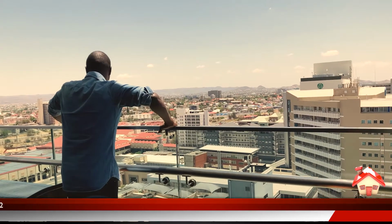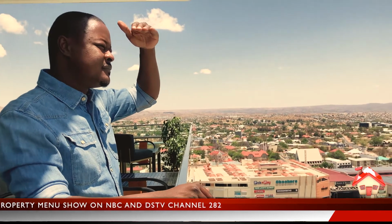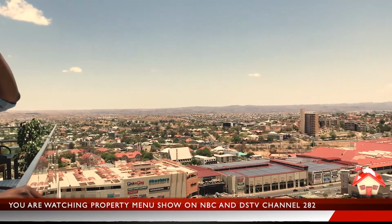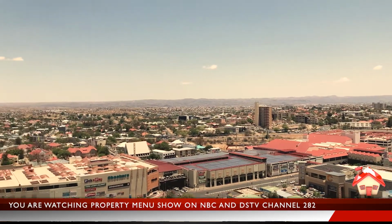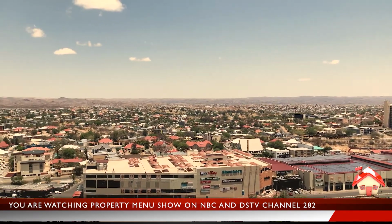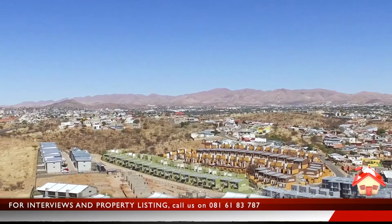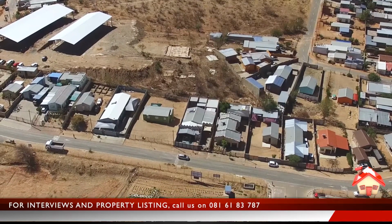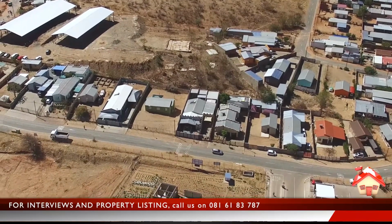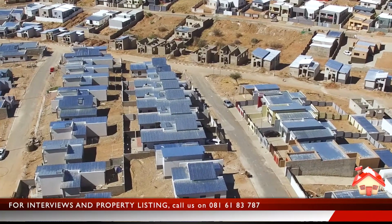On today's show, we've realized that a lot of property developers tend to purchase a big piece of land and they develop on that land. So it happens that a lot of people who are looking to buy properties end up buying sectional titles within a bigger piece of land. This might be beneficial for the developer. However, for the one purchasing that property, is it really an advantage or disadvantage to buy the same property?